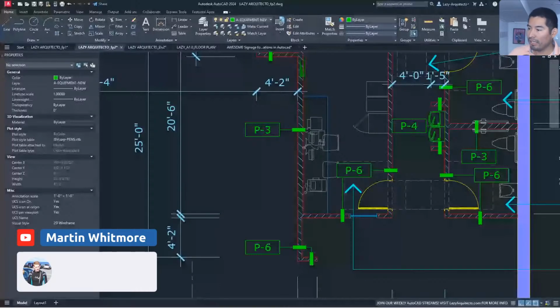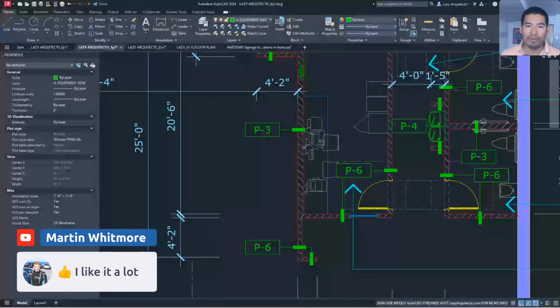Martin says, "I like it a lot." Happy to hear that, Martin. Thank you for letting me know also, right, that you are finding these dimension problems helpful, because again, they are very common in AutoCAD.